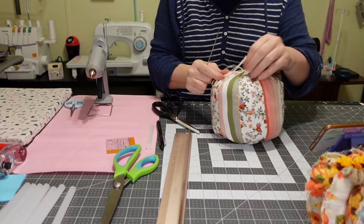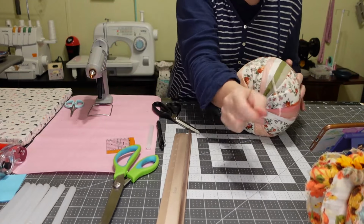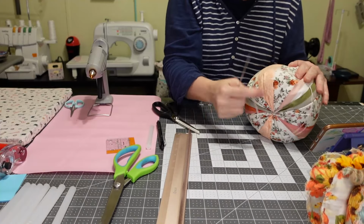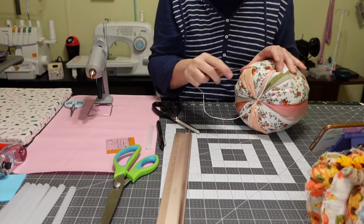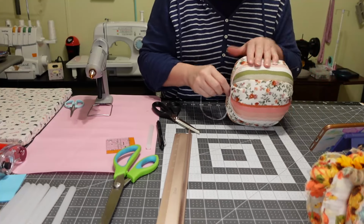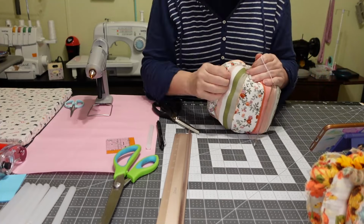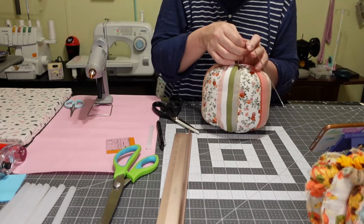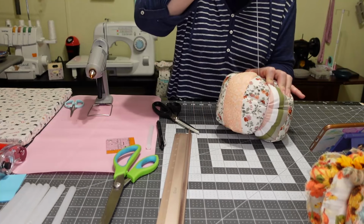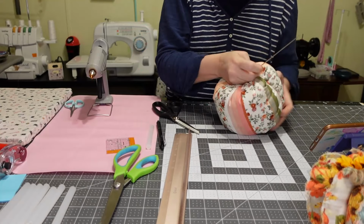All right. Now you're just gonna start going wherever you want to around your pumpkin, and I try to go in my seams, but this has a lot of sections. I'm not going down around every seam. Now you want to go through the stuffing and not through the fabric, because it's a whole lot easier. See there? So move your thread over and get it on your seam if you want it on your seam. Pull. See how you're going to get your sections there? Do you see that?